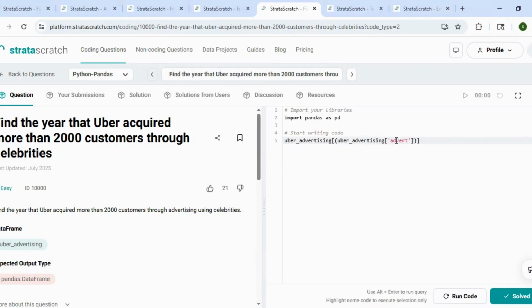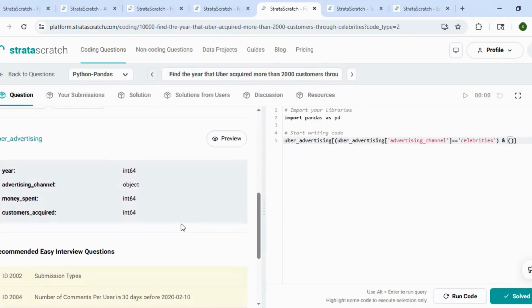So we'll just put them in brackets. Advertising channel is equal to celebrities and the number of customers acquired.